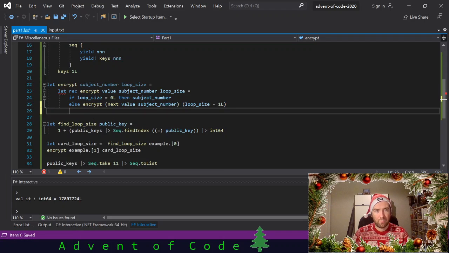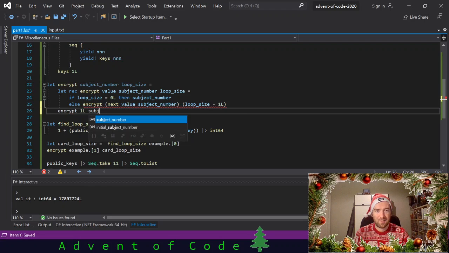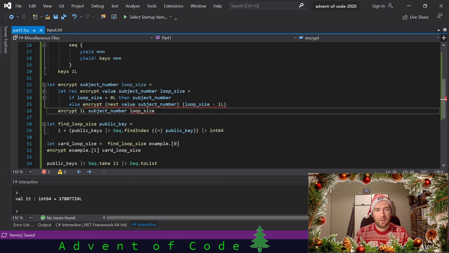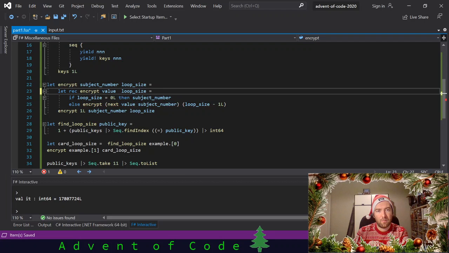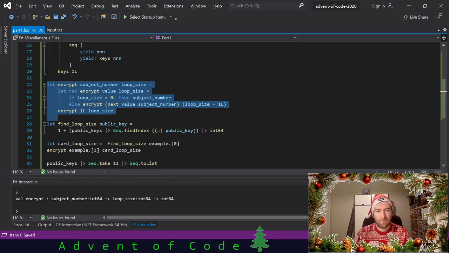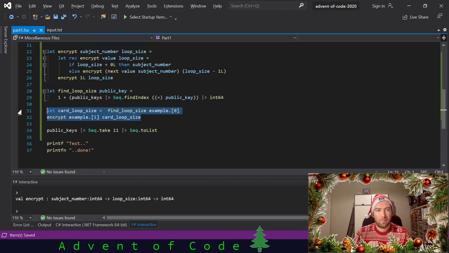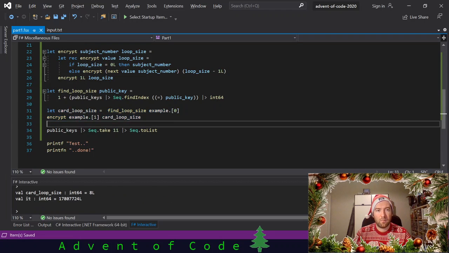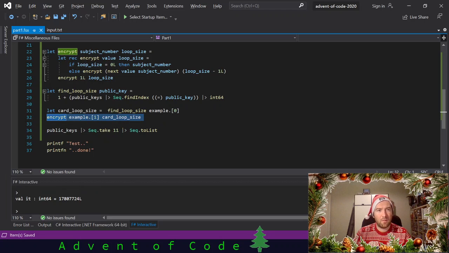So yeah, now we're threading through the value. That will work better. Subject number and loop size. Actually, subject number does not change. Wow, why was that a problem? I don't know. Still weirdly not correct.